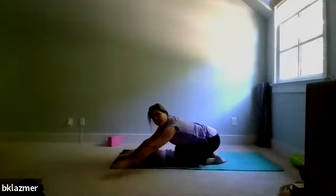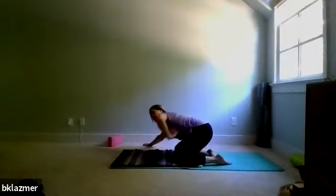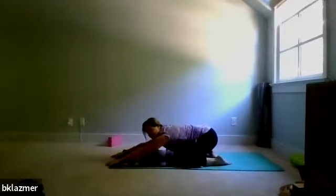Good. Now walk your hands over to the other side. Same thing, three more full breaths into the side ribs as you stretch out through your fingertips. Good, now walking your hands back to center.